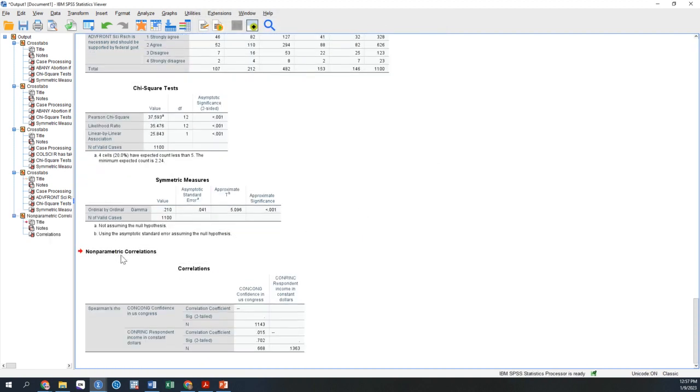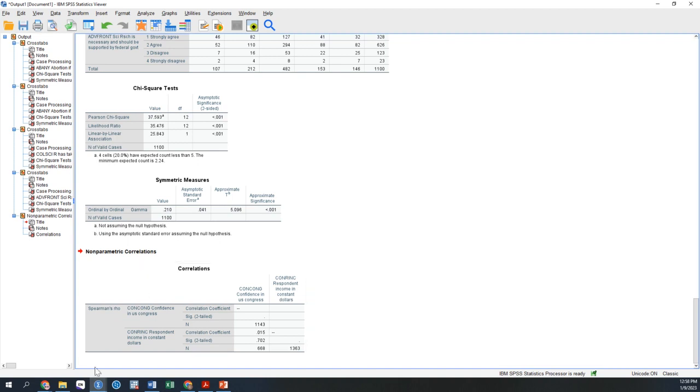And so you can see this is a non-parametric correlation because Spearman's rho is a non-parametric statistic. I've actually left the top part blank and only looked at the bottom part. Correlation tables are duplicative, so it helps visually just to select the bottom half. What this shows us is the correlation coefficient is 0.015, which is very low for a correlation, and our significance is 0.702. So it's not even close to coming close to significance here. So I would identify here that there is not a significant relationship between one's income and their support for Congress.